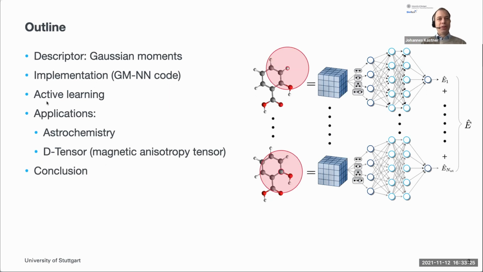In order not to need too many data from which to learn, active learning strategies and learning on the fly is becoming more and more important, which is not particularly trivial, especially for neural networks. We will talk about details there. And then I will talk about applications, and those applications I picked out are mainly one example from astrochemistry and one example where we go beyond learning potential energy surfaces, in the words of Michele. So essentially we're learning magnetic anisotropy tensors.